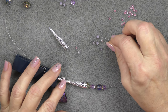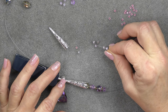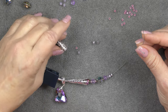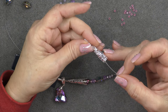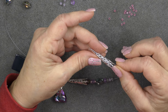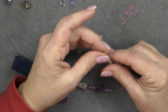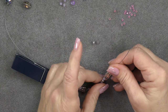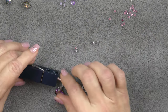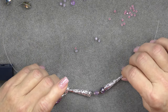And then we need three of these little guys, our 4mm rounds. Drop them down. Now we're going to slide our bead cap over those beads. So try to get around the filigree, and your bead wire is going to go through it a million times. And once you get all the way through, then you're just going to have to guide it down over these beads. And this is where having something to hold your beads helps a lot.